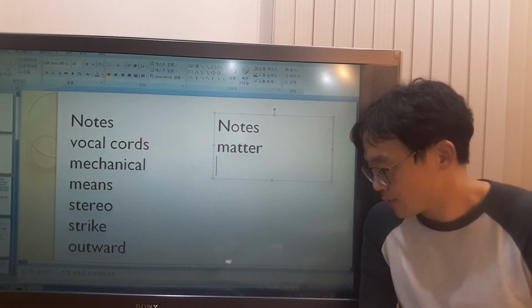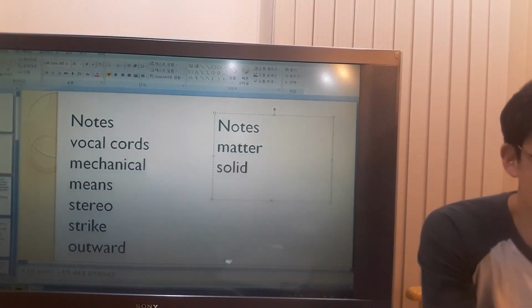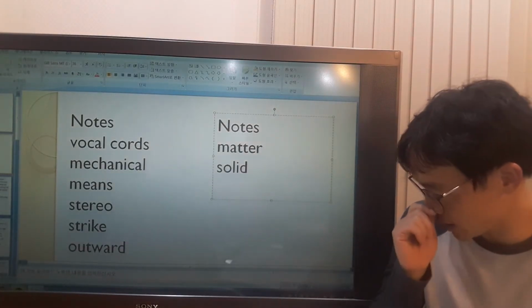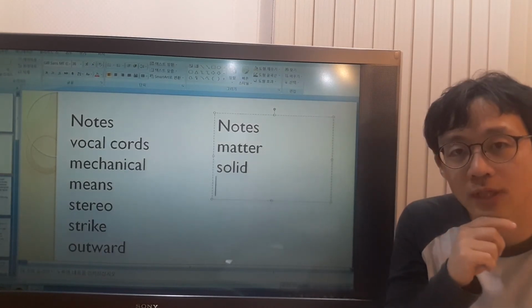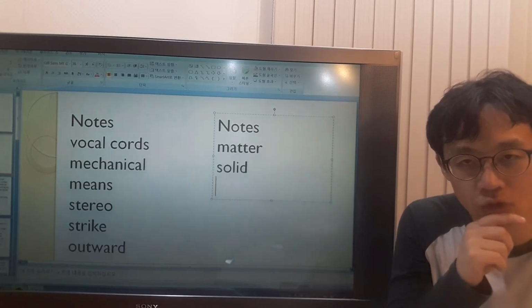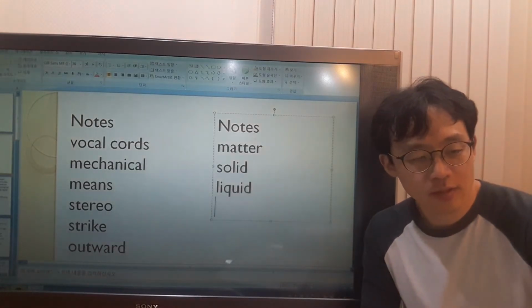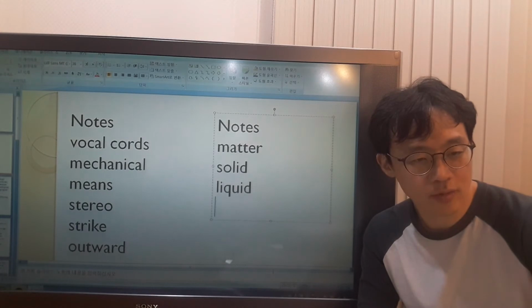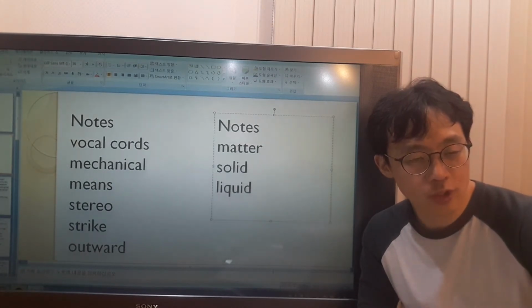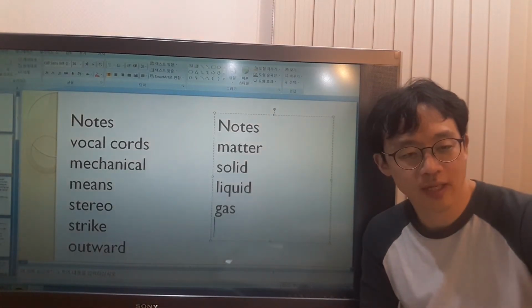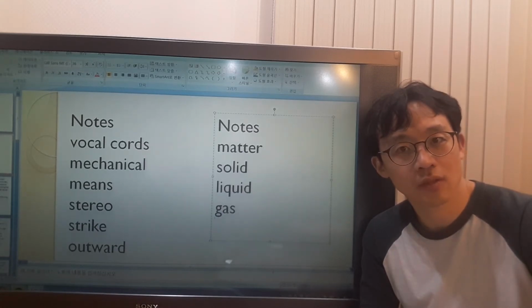Solids, liquids, gases, and plasma. Solid. What is solid? Solid is the state where the matter has a particular form, okay? The form doesn't change. And liquid is a state of matter, okay? When the form changes according to the container, all right? And it flows. And gas is the state where the matter doesn't have any specific form, nor does it fall to the ground. Okay?